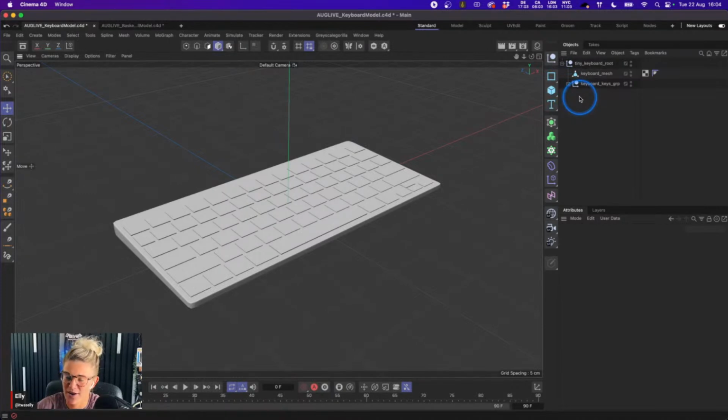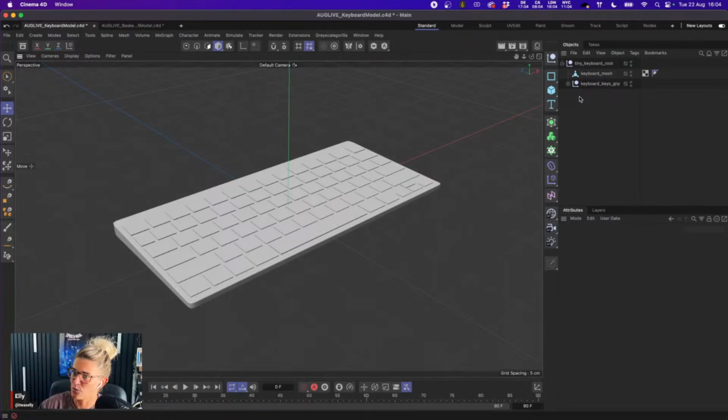The idea behind this is we're going to make it look like the keys, or some of the keys, are going to inflate and they're going to float away. And the way that we need to do this is we need to fix a couple of things, or we need to edit our model first.